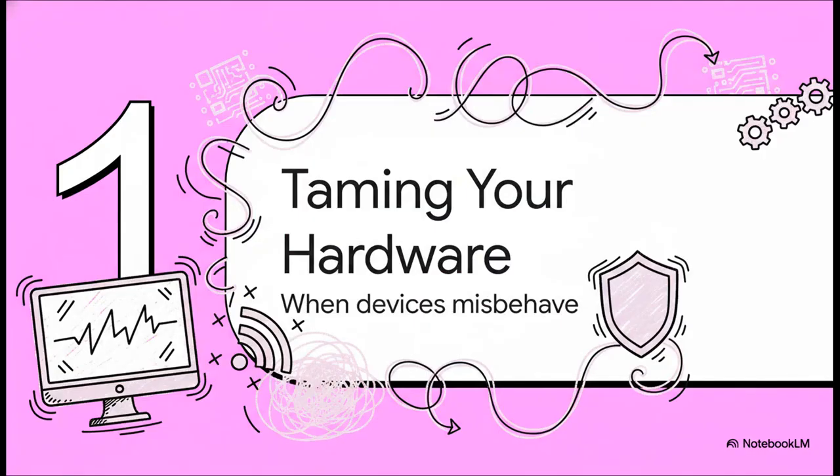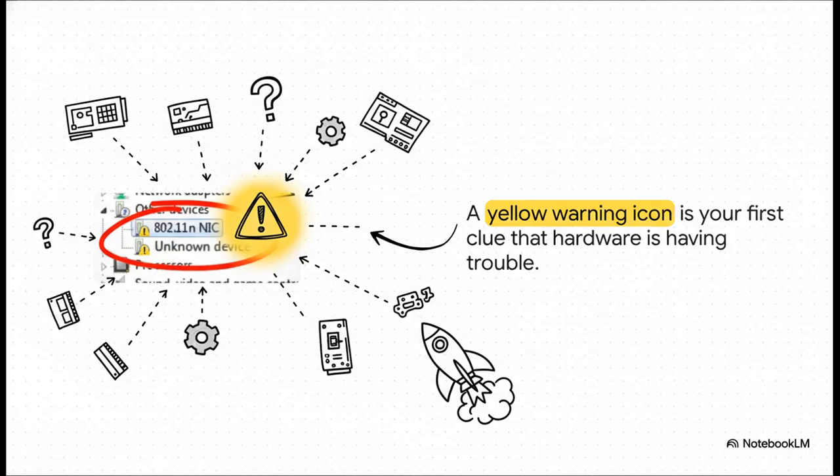Okay, first up on our quest, let's tackle that misbehaving hardware. You know what I'm talking about, the webcam that flickers, the network adapter that just loves to drop out at the worst possible moment? We're gonna get them in line. And this right here, this is your first clue. See that little yellow triangle with the exclamation mark? That's your signal. That's Windows basically screaming, "Hey, Houston, we have a problem with this specific device." This is where our investigation begins.